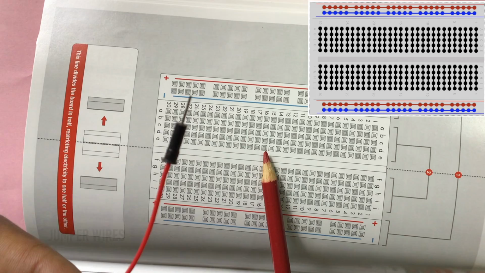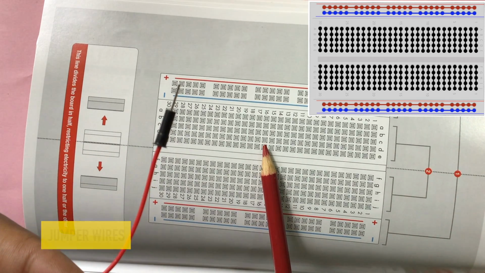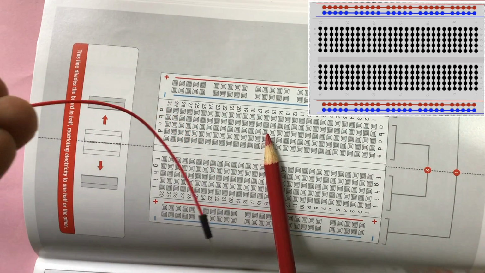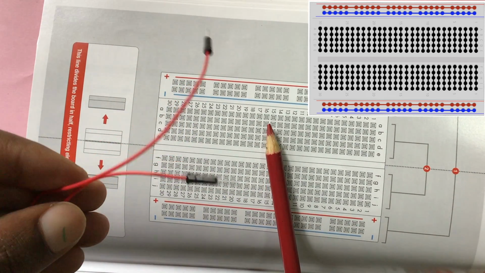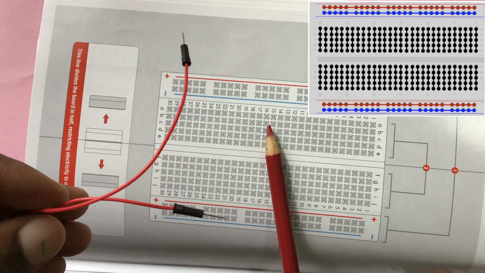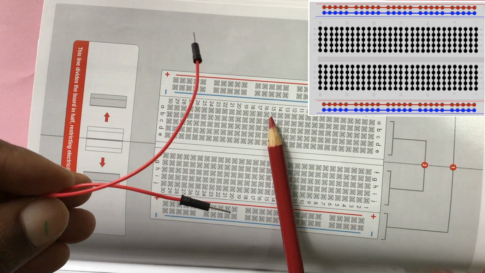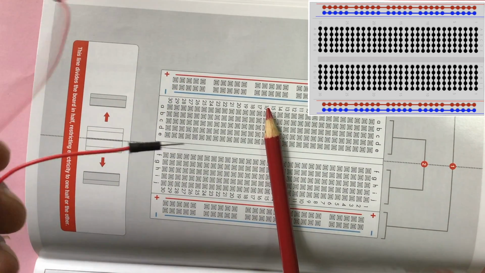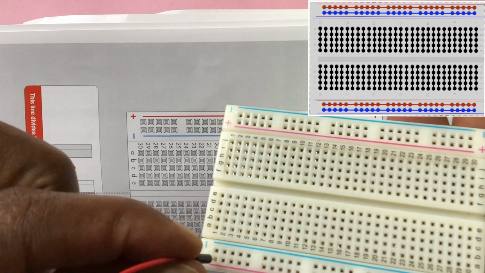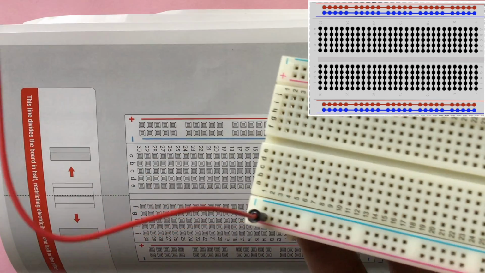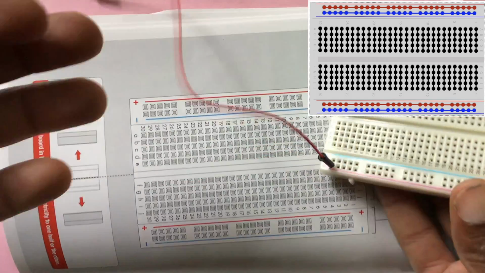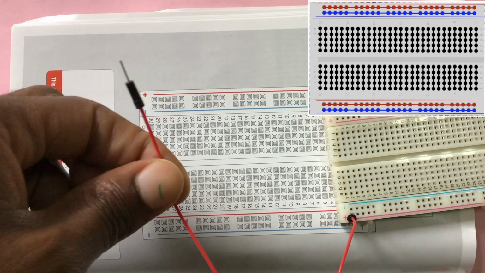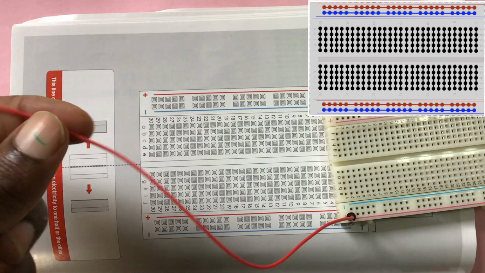These are called jumper wires. We normally have male-to-male jumper wires, these ones that are pointed, and we also have female-to-female jumper wires, the ones which have sockets. With these, you put one inside a hole and just press it in. So that's how you connect. And after putting it there like that, this one will go to somewhere else. It might go to another connection you want.